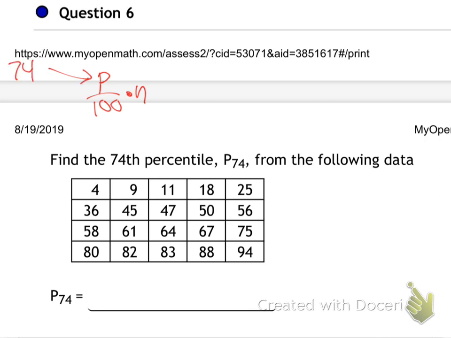And then what's the N? See how I wrote up what N is here? N, total number of values. That'll be like all semester long. N, they'll always use N. It'll always be the total number of numbers. You can count on that. So how many total numbers do we have here? Well, I've got a 4 by 5 array.